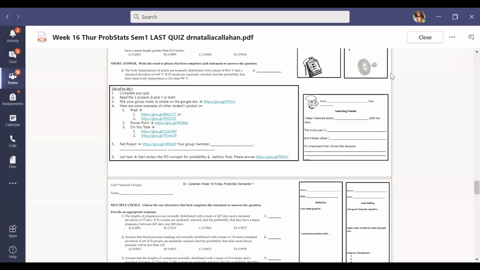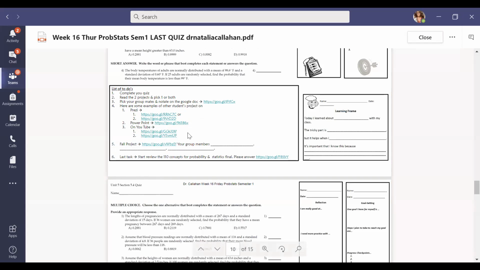Okay, so then if you want to take a look at some other people's presentations, go ahead and just click on the link for Prezi, for example. If you click on the first link, it is not taking you there for some reason, which I don't know why it's not doing that because it should be taking over to that. That's okay.